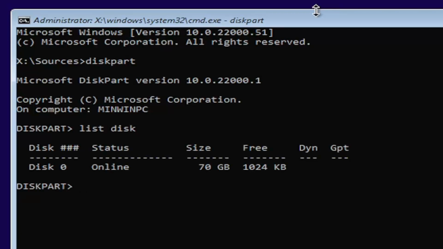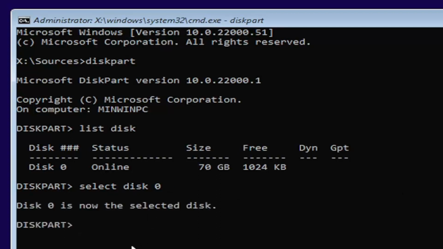So now you're going to go ahead and select the disk that you want to change here. Generally it should be pretty obvious. If there's only one disk, that's the one you're going to go with. You might have a system recovery drive or system recovery disk in here too, but the size should be an instant giveaway as to what the disk is. Since it's pretty big here, we're going to assume this is our Windows one, or whatever you're trying to convert. So we're going to select disk 0 in our case. Type in a numerical value, so don't spell it out, just type the number, exactly how you see it on my screen here. Hit enter on the keyboard. It should come back saying that the disk is now the selected disk.